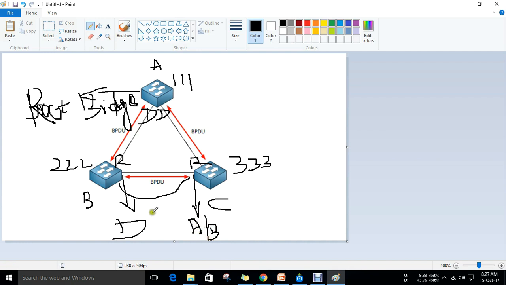So it will not send any information to the concerned switch. The information goes from this port to this port, through the root port and designated port only. It will not go via the alternate or backup port. If either of these interfaces goes down, the alternate port will take over the role of designated or root port as needed. So this is how spanning tree works, and that's it about spanning tree.